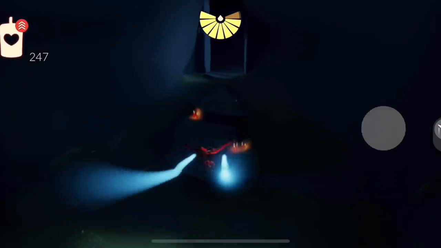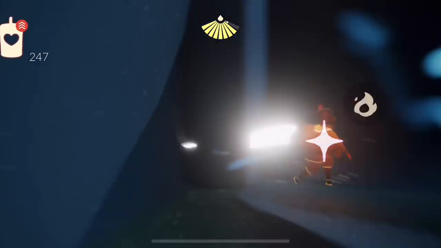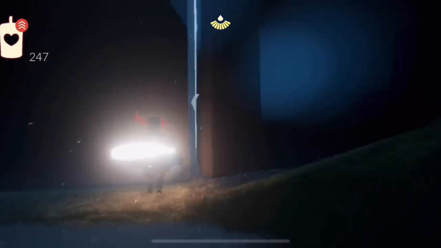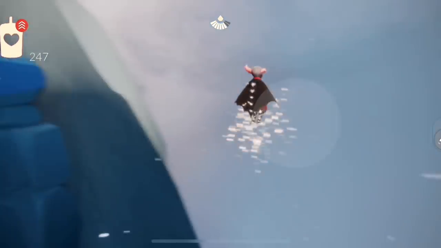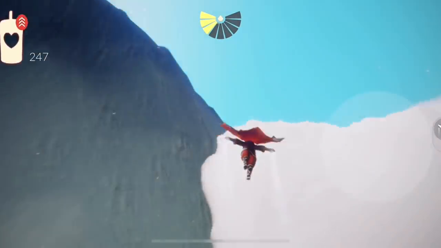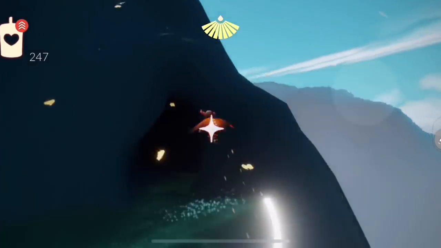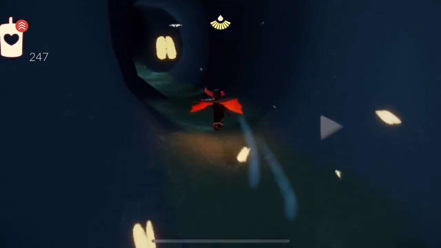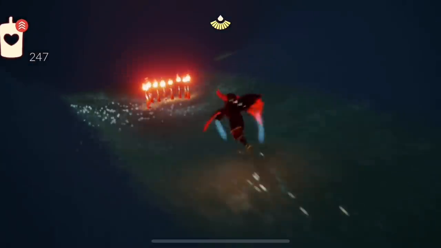And now we'll need to leave and go up. Why is the door locked? Please? There we go. So now we're headed up to that cave. We just gotta fly straight up. And our next bundle of candles is surrounding that winged light you can find in here. Voila!